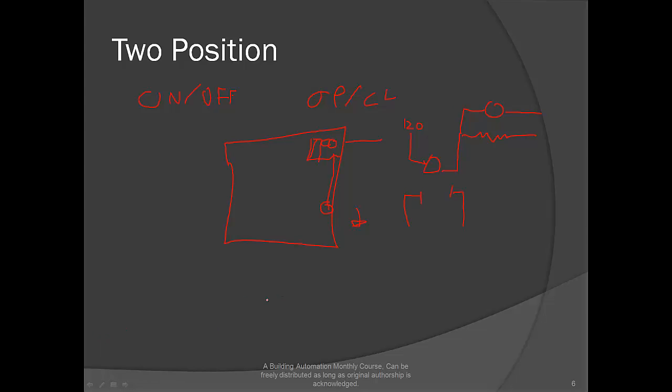Kind of same thing for the valve. You've got a two-position valve right here. You've got like a radiator against a window. And if it goes above that temperature, that valve's going to open up, let some water through, warm it up. And then as soon as it goes down. Now typically you'll see two-position in low-lag situations. Meaning this is like one foot away from the valve. If that. And there's typically no controller. It's typically a straight wire to the valve. Usually like a resistive element is right here in the actual actuator. Two-position, you'll see quite often in garages, radiators, things like that. DX Cooling's another example of two-position. It's either on or off. But that is more in the step control.